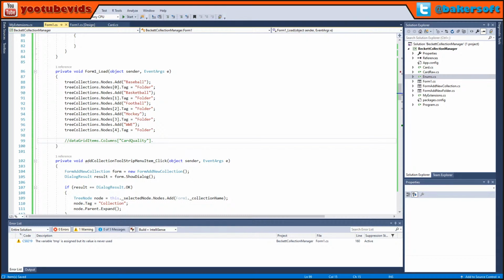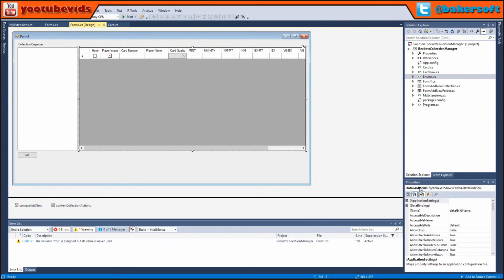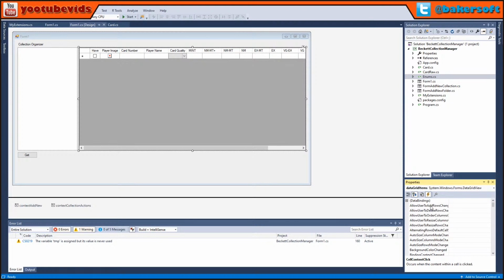Auto generating column. Oh, okay. So there is an event, auto generating column. Whoa, wait. It's not a column added though. Ooh. It's not an auto generating column though. It's almost like when it's binding. Well, yeah, when I'm binding data to it, I guess.